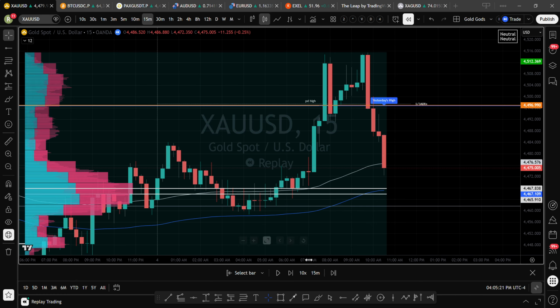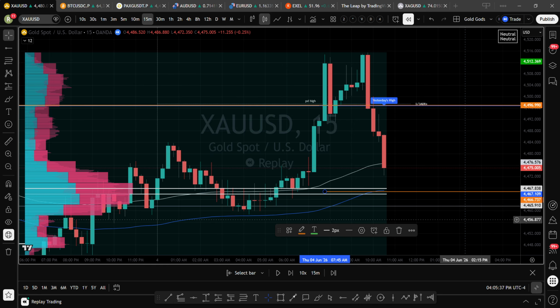It's reversing. But look, the train is coming back to the station. This is the station. If you have your order waiting here, let's say this is your order. You missed the train this way.